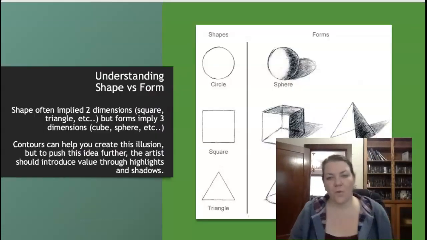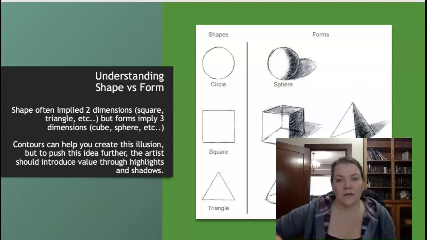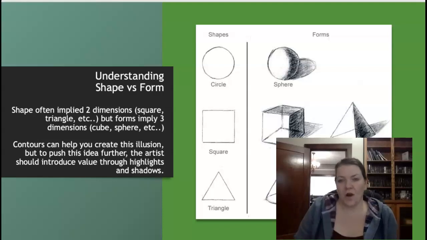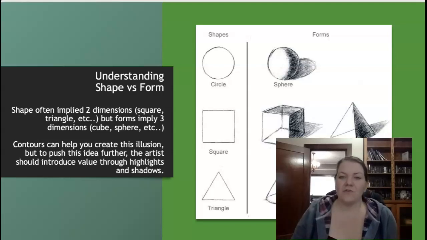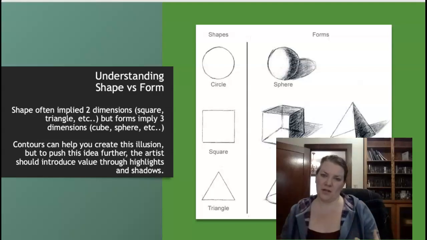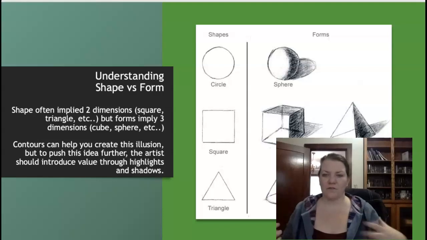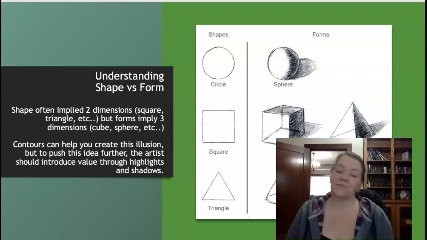So I did mention form, and we were working with contours last week. We started with contours because that's the best place to start with drawing. Generally, you will draw your contour and then you will add shadows in there. So shapes obviously are completely two-dimensional and they look two-dimensional. Forms instead have the illusion of three-dimensionality. So it's basically a square versus a cube, or a pyramid versus a triangle, or a triangle versus a cone.